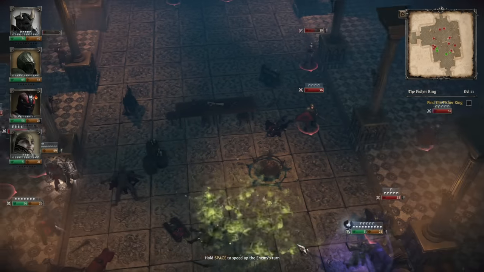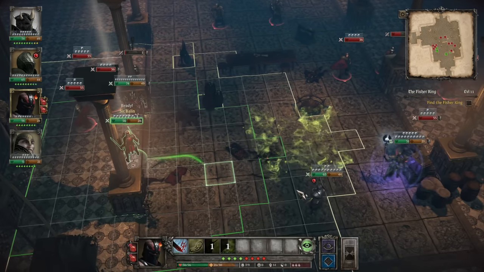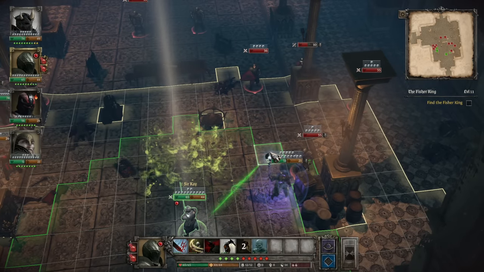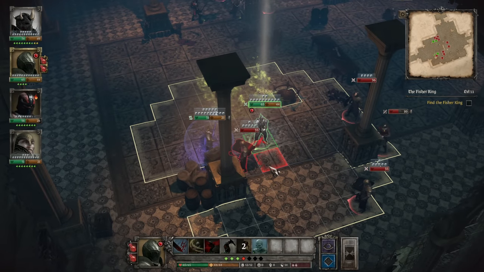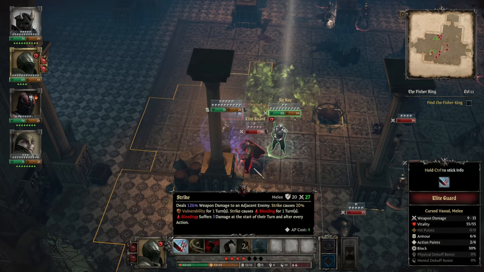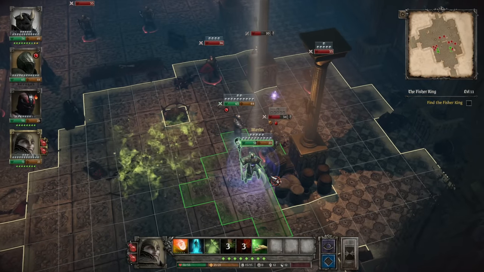Okay, so he takes that dodge. Archer probably comes up and shoots. Oh, he doesn't even come up and shoot Merlin. Now, if I move in here, I don't have an attack, so that will have to do.